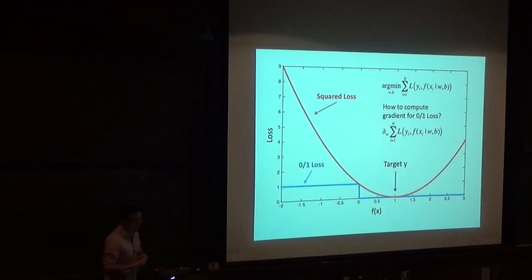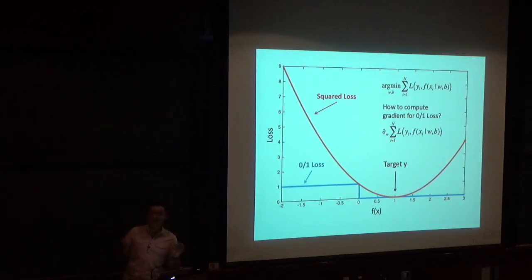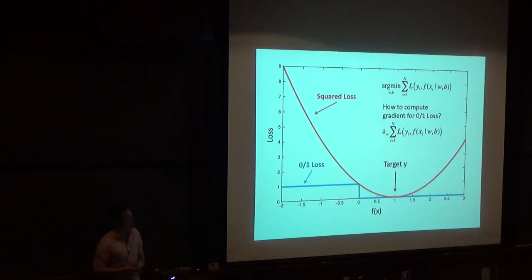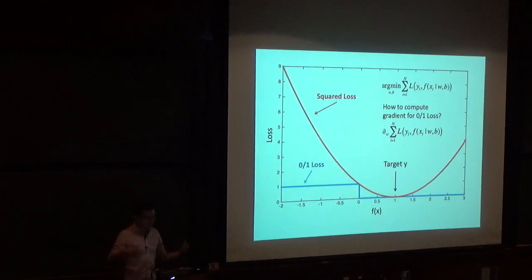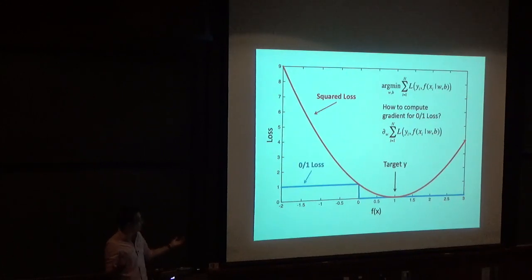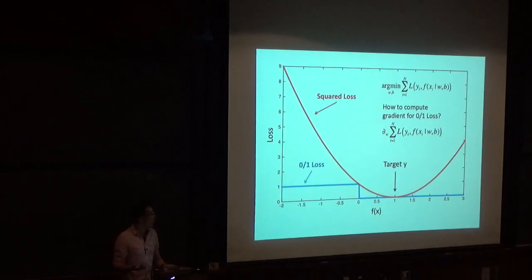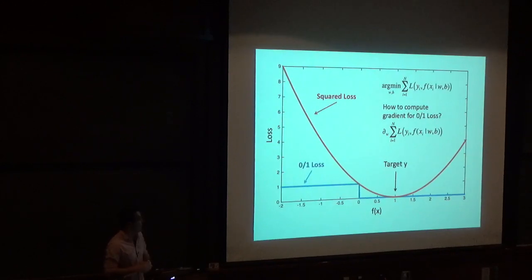And one of the challenges that we had to deal with is that even though 0-1 loss is the loss function you ultimately care about when evaluating your machine learning model, it's hard to directly optimize for this model because it's hard to differentiate, right? The derivative of 0-1 loss is either 0, in which case you have no information how to improve your model, or it's undefined at the point of discontinuity.